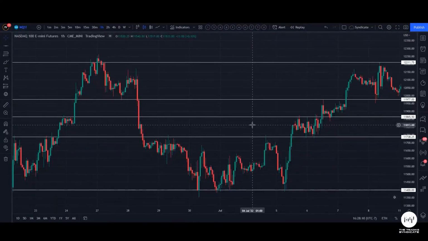For instance, say that the price of an asset has bounced off of one singular level, say 10 times throughout history, and each time it rejected off of this level and bounced back to the upside. Well, this level would be considered a very strong level of support, and this means that it will be very difficult for price to break through this level of support.